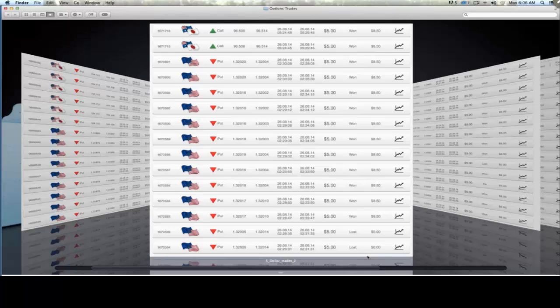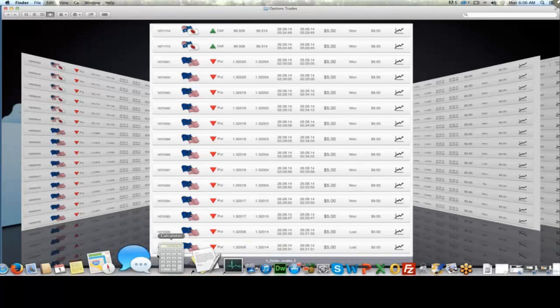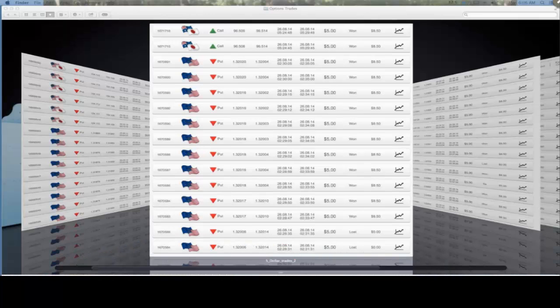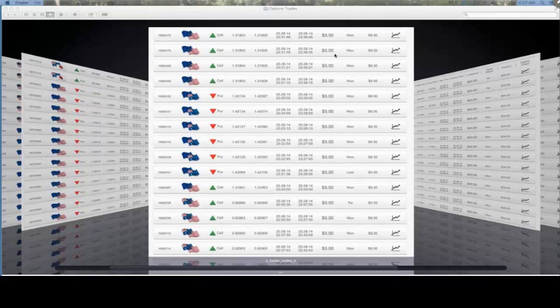Now there's a couple losses here, but these are 15 trades, and out of those 15 trades, I'm winning on average 12 to 13 out of 15, guys. That is insane. I've never seen anything like that before. Let me move on and show you some more. This is another snapshot. We got another loss in here and a tie, but overall, 13 wins out of 15 trades.